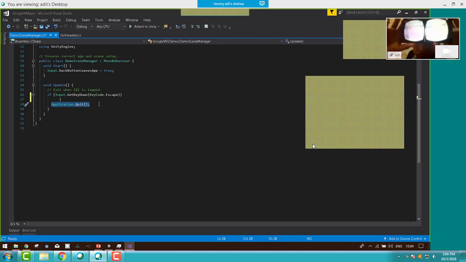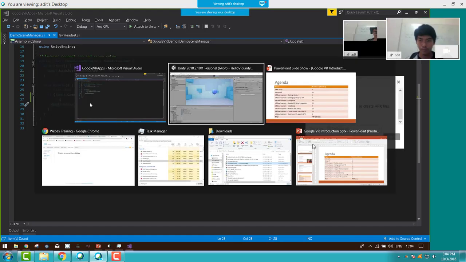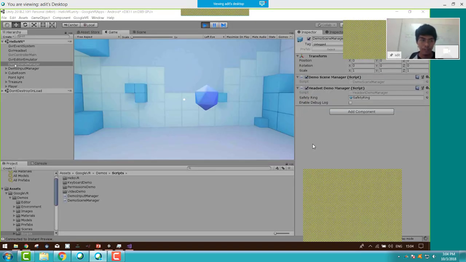If I press the back button, I'm sorry, this phone doesn't have any button, only a swipe gesture, but it works as a back button. If we press the back button, it exits the application. It's actually executing this line of code. So if we press the back button, we quit the application, and we can go back again.